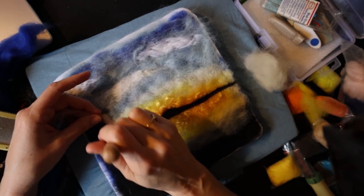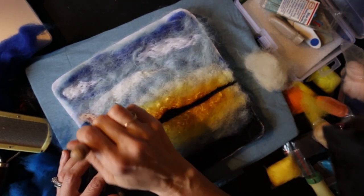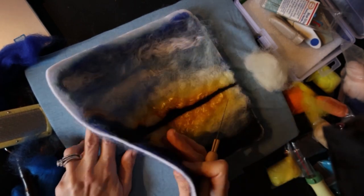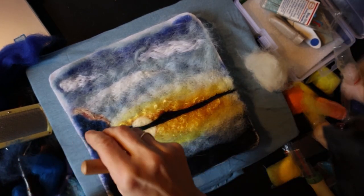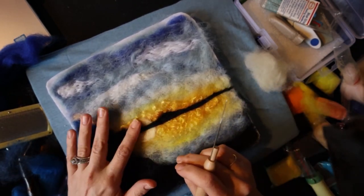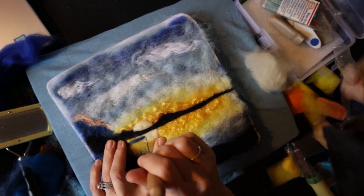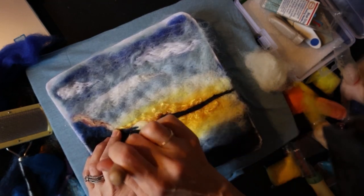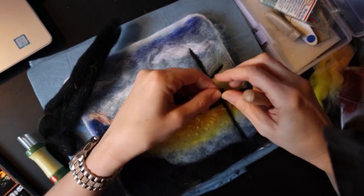A couple of times I wanted a slightly different color — a pinkish color but needing a hint of something more. I added some dark in and blended it with a carder — in my case a dog brush. A lot of us use dog brushes; they work very well and are much cheaper when doing something small like this. So I'm just creating that little bit of backlight behind the clouds where the sun is glowing behind it, and the cloud comes out into a little peak and reflects down in the water.